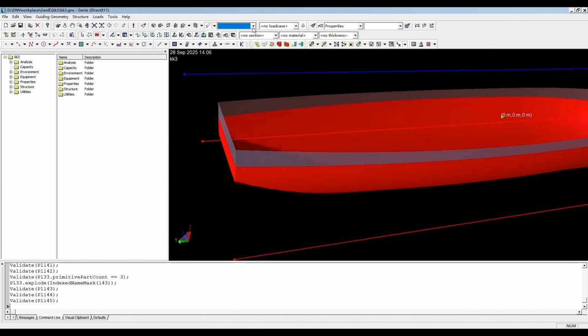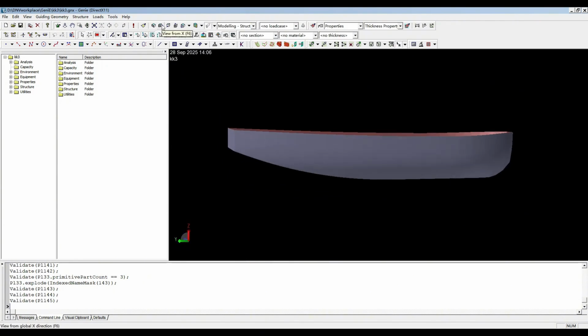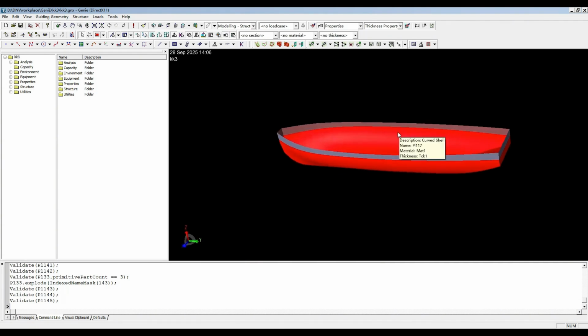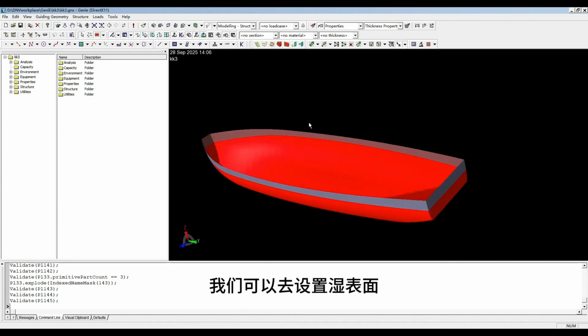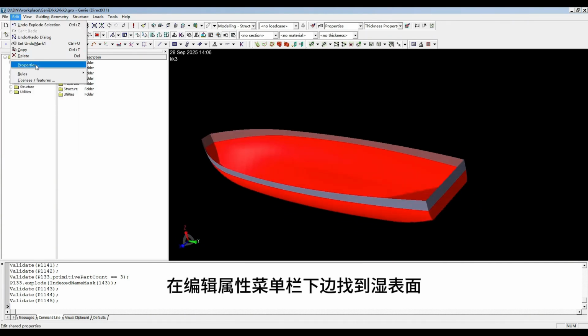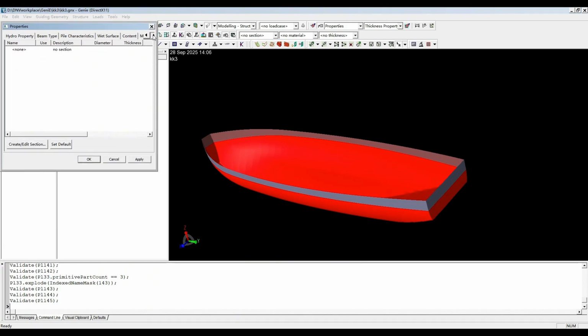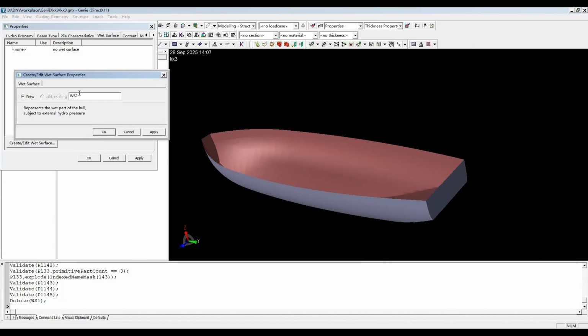Let me switch the view. Now it only displays the structure of the hull. Next, now that we have the wetted surface, we can set it up. In the Edit Properties menu, find Wetted Surface at the bottom. Alright, I have one here, so I'll delete it. Now I'll create a new one.